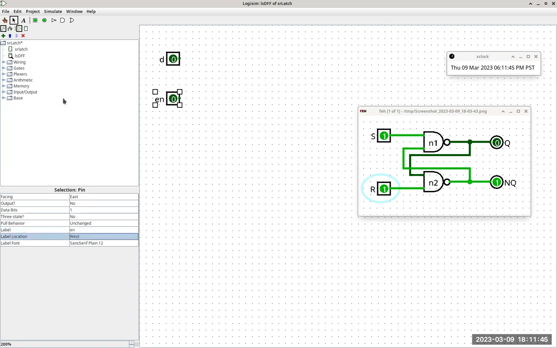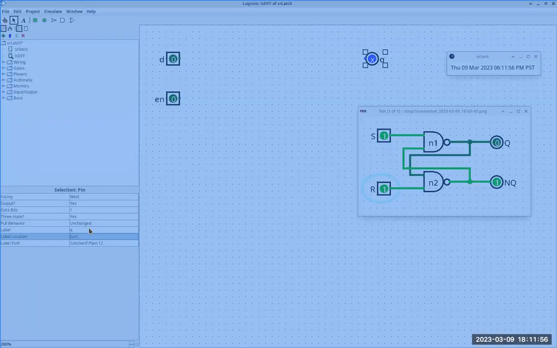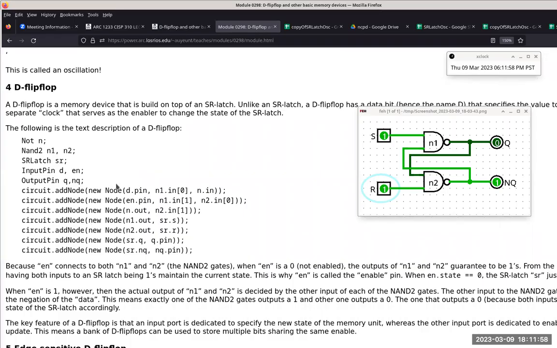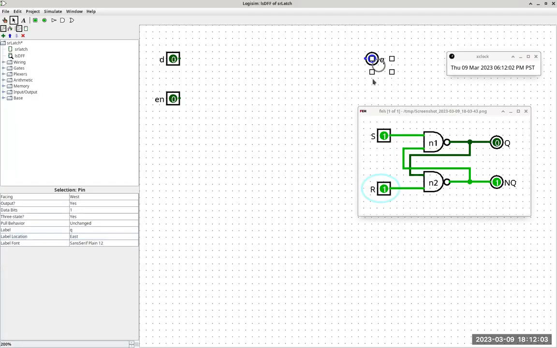There we go. It also has one single output pin, which is just Q, which is the state of the D flip-flop. So we'll call this one Q. And then I cannot remember the circuit, so I go back here and take a look. It has 2 output pins, NQ is also here. So we'll also make NQ an output pin.